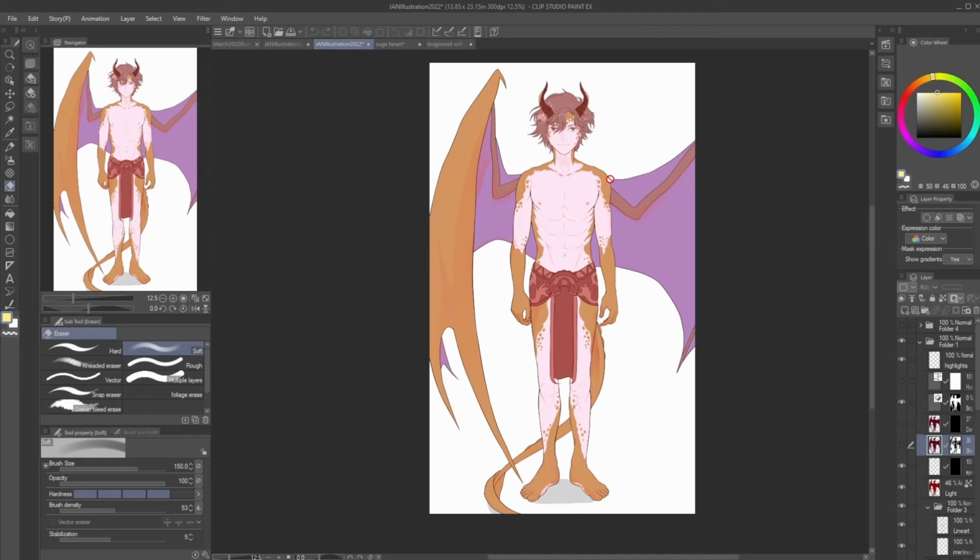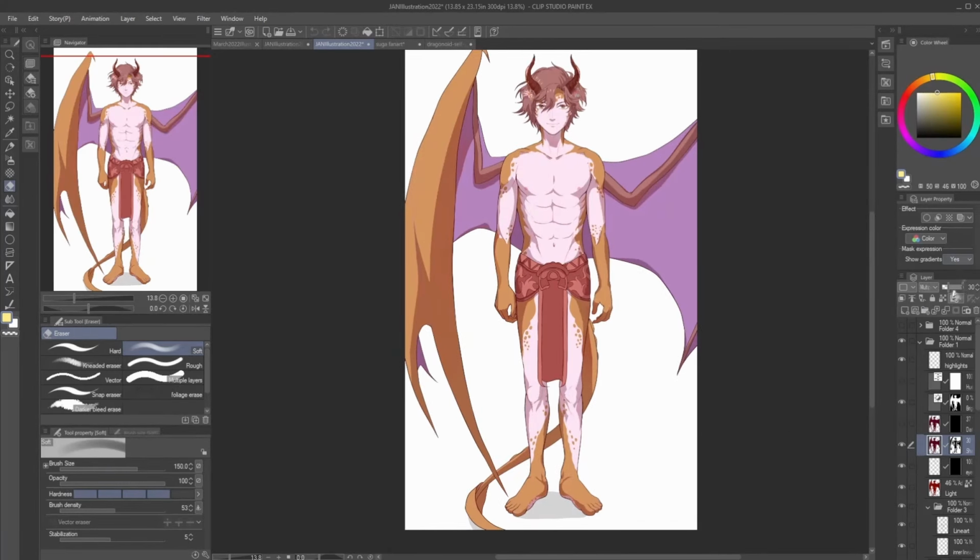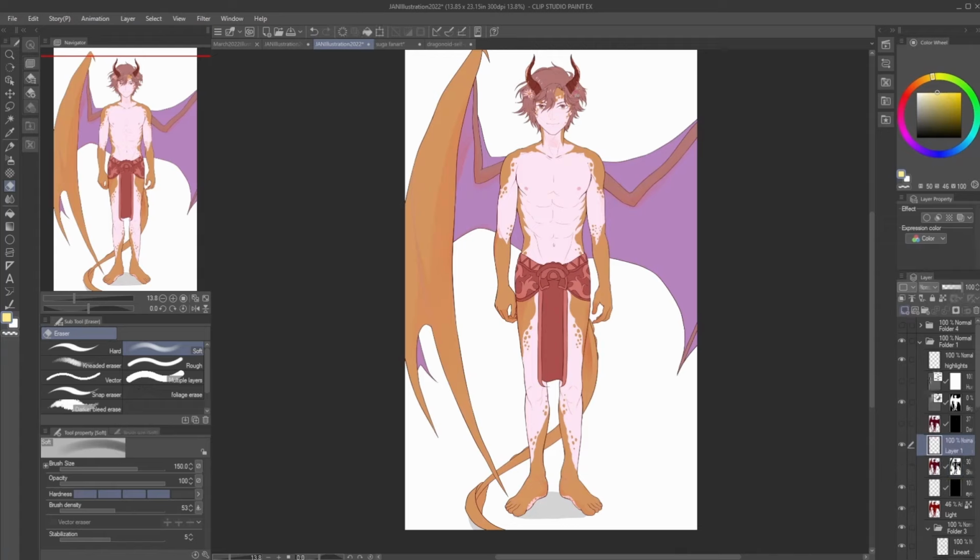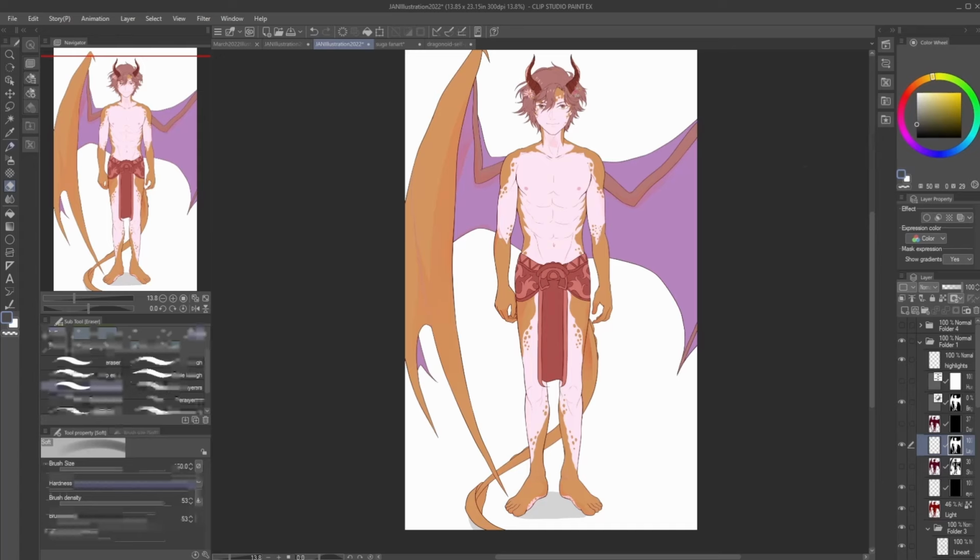So you can also use it for cell shading. What you can do is use a multiply layer. When you turn that on, it's at 30% opacity. You can change it depending on what you want. Normally what people do is they create a layer, a mask, select black and start shading like this.